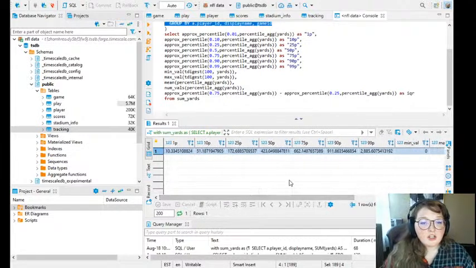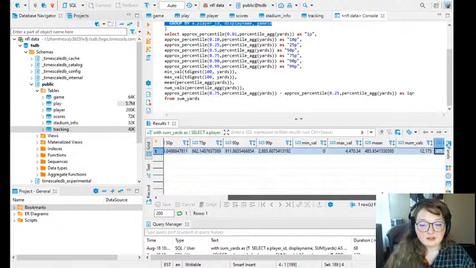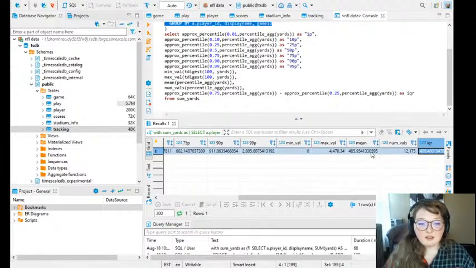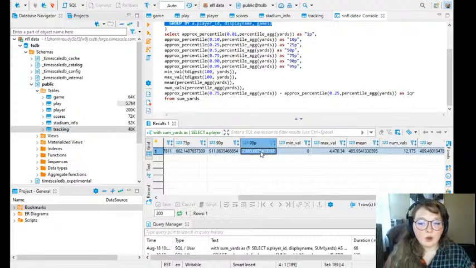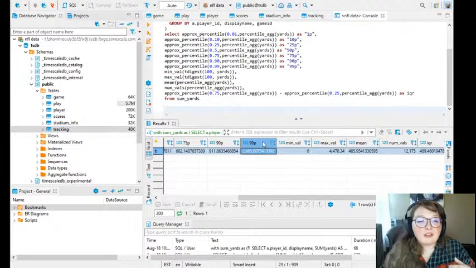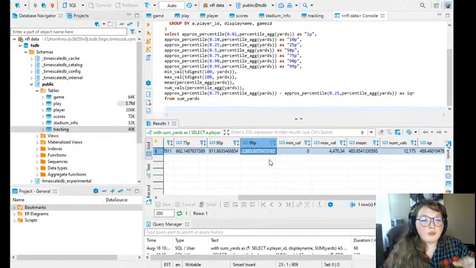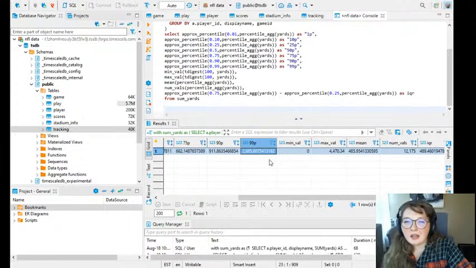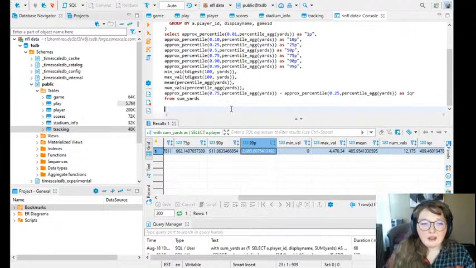Cool beans. So now my question is, what is this max value? I'm curious what players performed above the 99th percentile. I want to know who these players are that ran this much during a game.